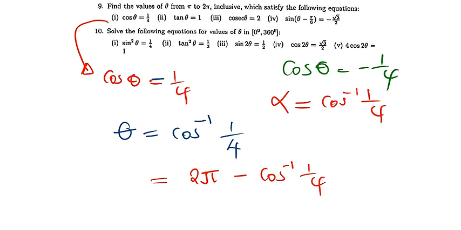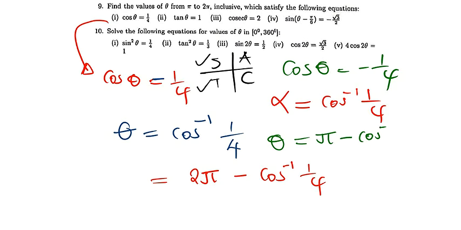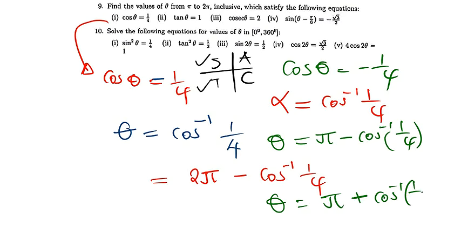Now we are not interested in that one. So therefore, in which quadrants do we expect cosine to be negative? Remember, all students take calculus. So in the second and in the third. So the possible theta values would be, in the second, pi minus your answer for the positive, and then also pi plus. Okay, that's how you handle that without a calculator.